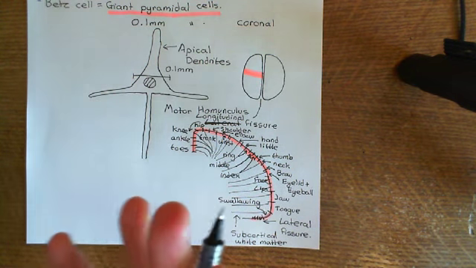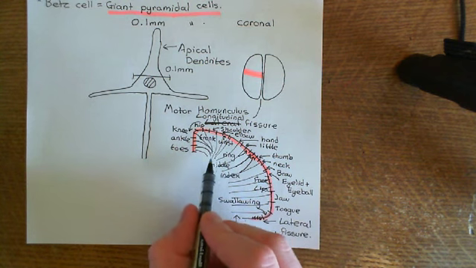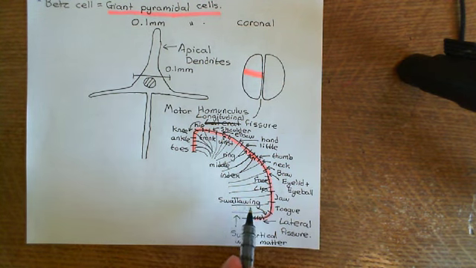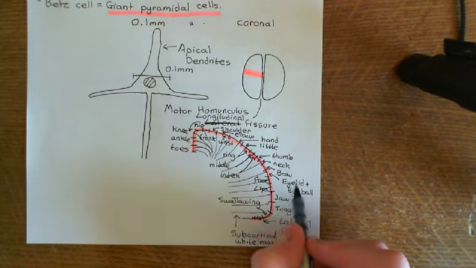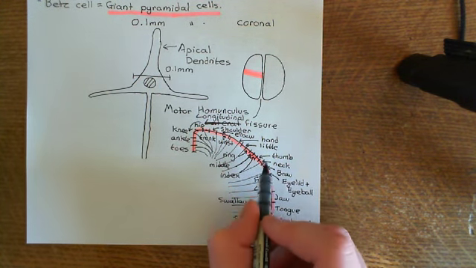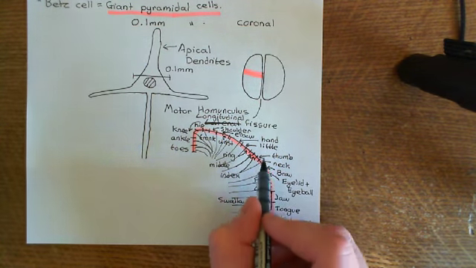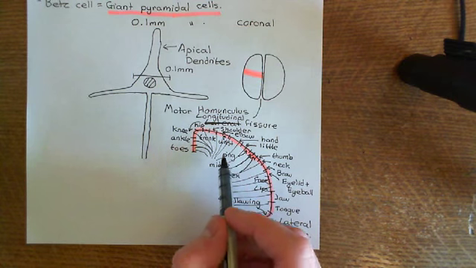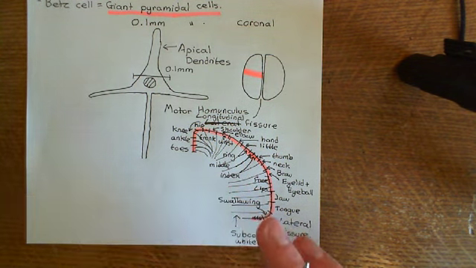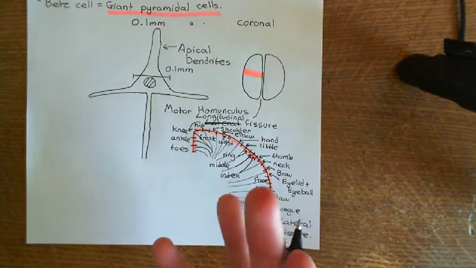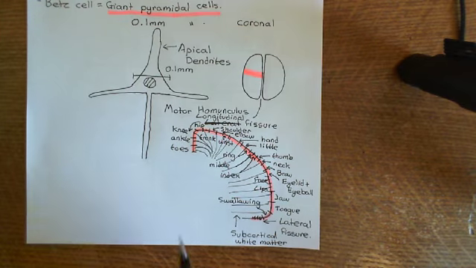Now at the moment the two pathways are exactly the same. You're getting axons coming down from the primary motor cortex. Many of these axons over here are going to end up going into the corticobulbar tract, and these ones are going to end up going into the corticospinal tract, because these ones need to go down to the peripheral body and therefore need to go into the spine. These ones are going to go to the head and neck region, and therefore they don't need to go right the way down into the spine. But for now the pathways are identical.